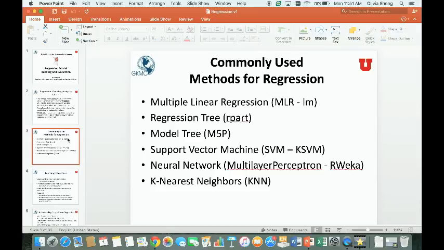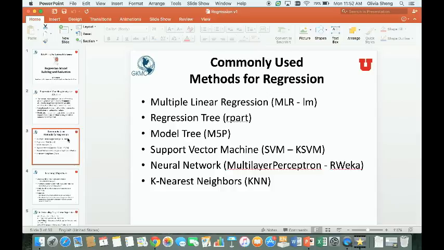A good reference out of our two books for this task is your Machine Learning with R book, chapter 6 on regression. That chapter, as well as other chapters, covers a number of common methods used for building regression models. To start off, we'll focus mostly on linear regression using multiple predictors or single predictors. The function in R is lm. This regression model can also be compared to a couple of other hybrid models, regression tree and model tree. These are decision tree based, from two other packages, rpart and RWeka.